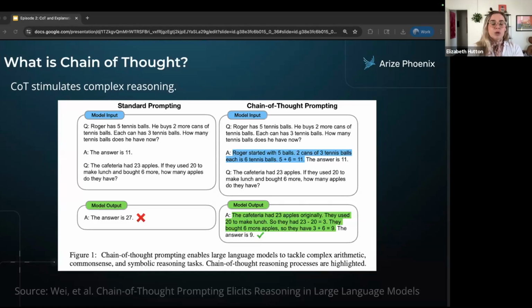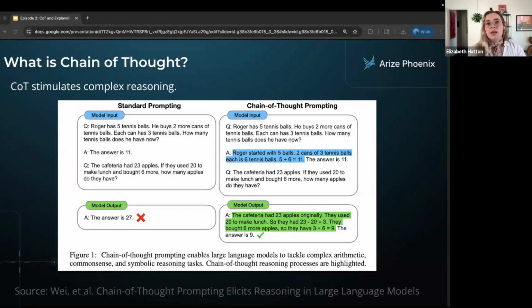This work was actually inspired by the observation that asking LLMs to produce explanations improves results, because they intuitively noticed that having the LLM think out loud in some way grounds its final response in logic.